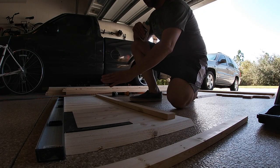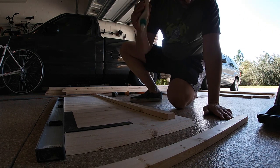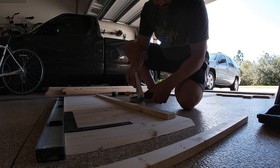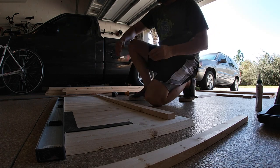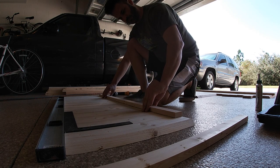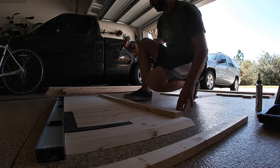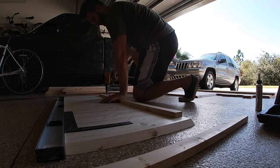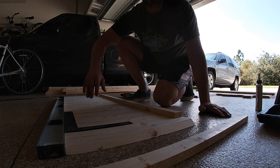So now, once you're certain you've got everything square and flush, laid out the way you want it, take a little bit of wood glue, run a bead along right where you're gonna put down your stringer. Set your stringer into position, all right, over top of the wood glue. And then come back along with your 1¼ inch brad nailer and nail everything down. And if you feel it shift, like I just did, go on back through and make sure everything's still in position.